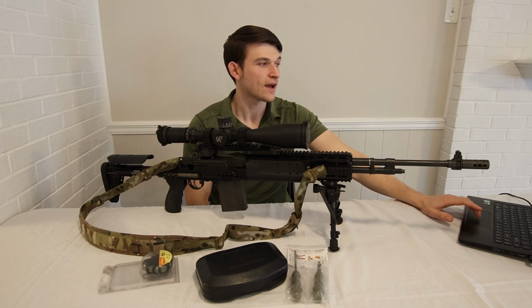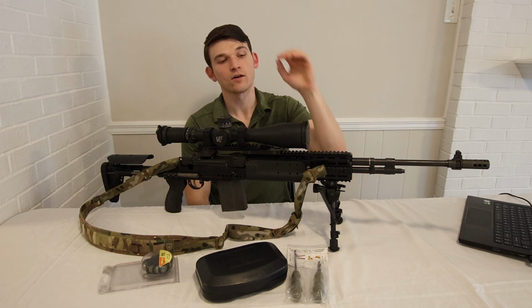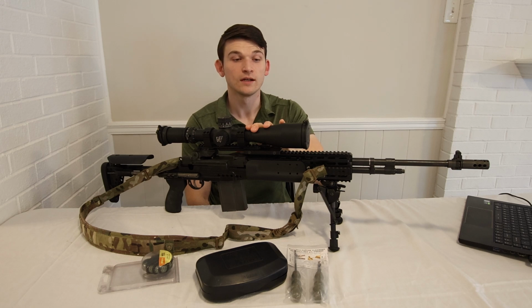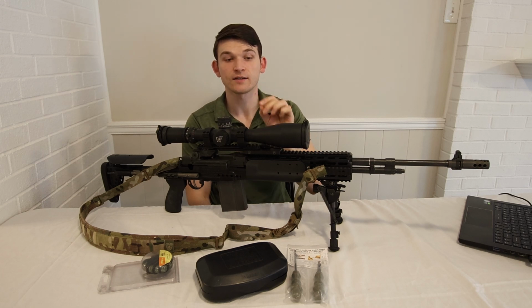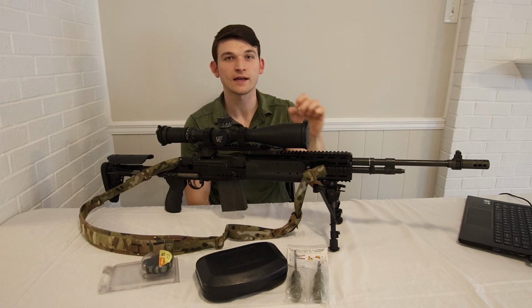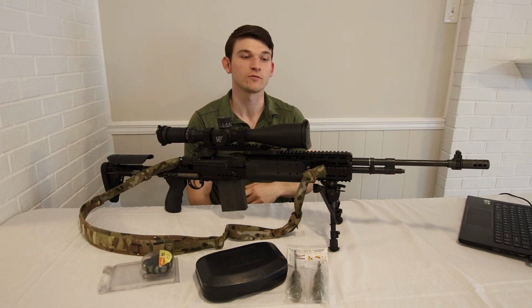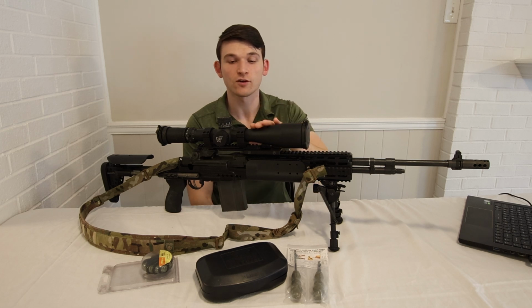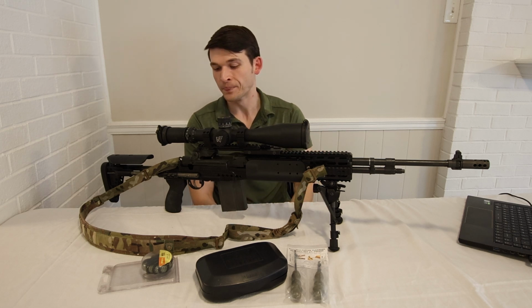And then moving on from that, we're going to talk a little bit more about accuracy. I kind of hinted at that with the height over bore, but a couple other things I want to get at are the scope. The high power that this scope brings to the table really lets you see exactly where your rounds are going. The center of the reticle is smaller than the diameter of the bullet, of a 30 caliber bullet, which is crazy. So you can really be as precise as this rifle can be. The scope is certainly not a limiting factor.